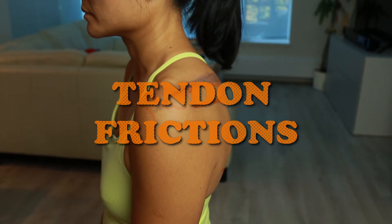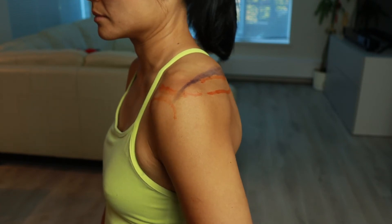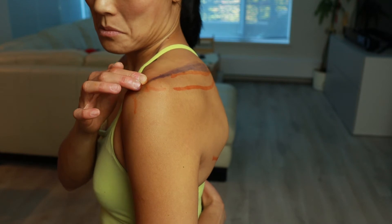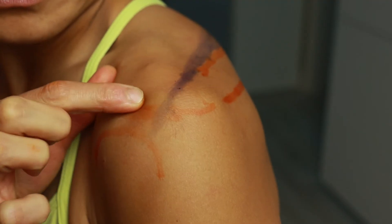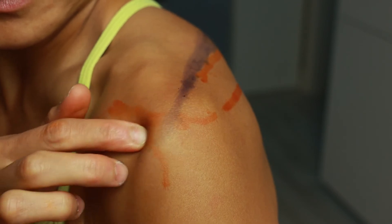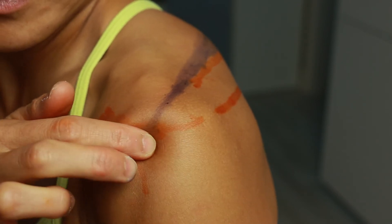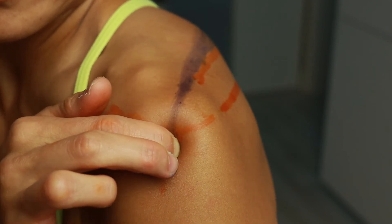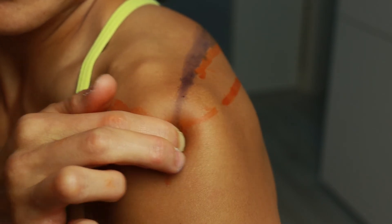Help release the tight tendon by doing some massage on the tendon itself. Bring the arm of the clicking shoulder behind your back and rest it there. Now feel for the edge of the shoulder bone and follow that edge to the front. Feel a gap between that bone and the round humerus bone below — the tendon is right between that gap. If you move the finger back and forth, you will feel your fingers run over something that feels like a guitar string. This is your supraspinatus tendon. Rub back and forth for three to five minutes, making sure it is not too painful.